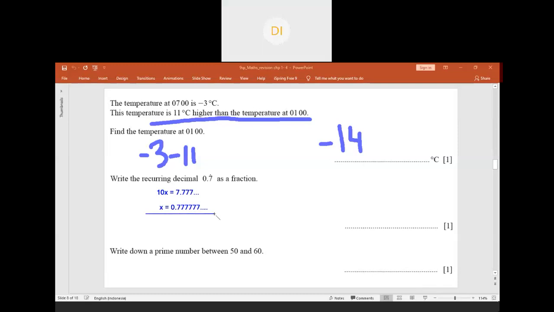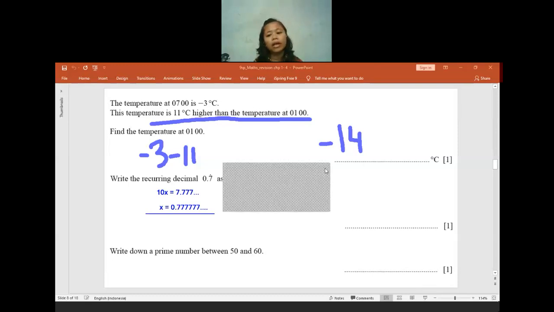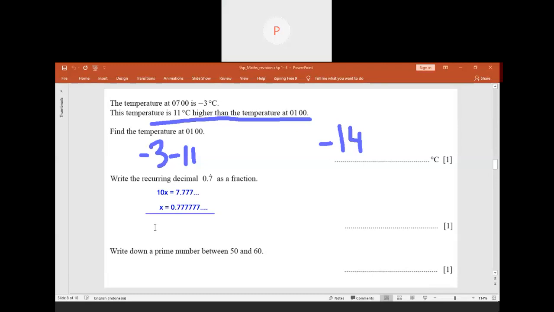So now, is there anyone who gets confused if I make the 10x and x? No digit repeating, teacher. So it will be 10x. How many x will it be now? Yeah, it will be 9x. 9x is equal to how many? 7. So x will be equal to 7, I mean 7.9. Sorry, teacher.